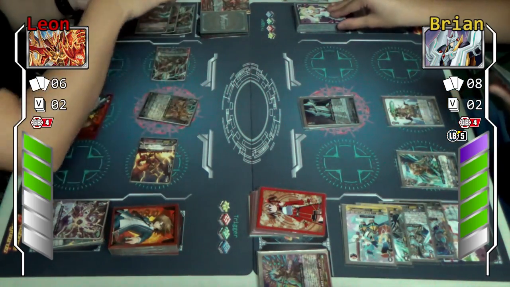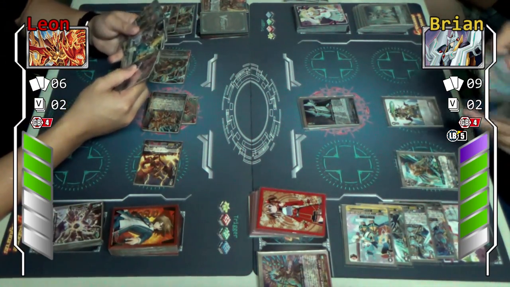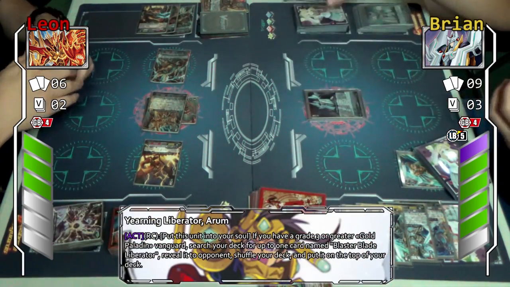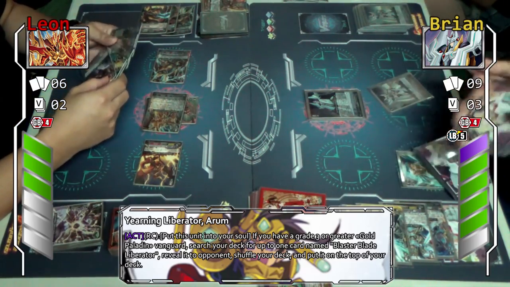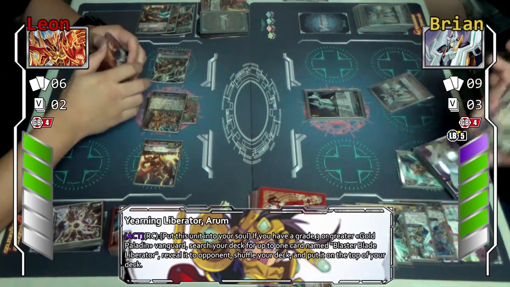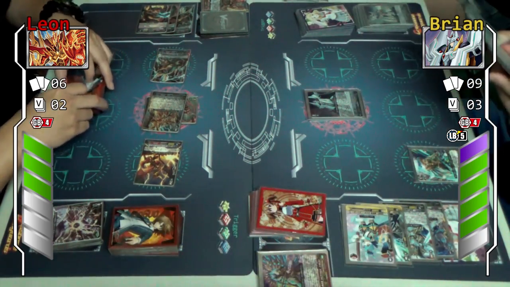Now you can safely use your glorious. I think Blaster Blade Liberator is going. So what I will do now is die. Activate the skill, moving to soul, search my deck for a Blaster Blade and put it at the top of my deck. Somebody's gonna do the thing. Then I'll put it at the top.